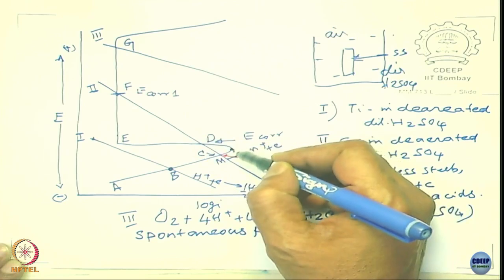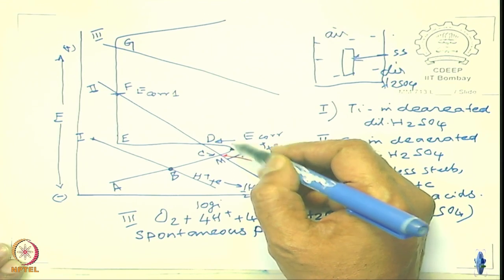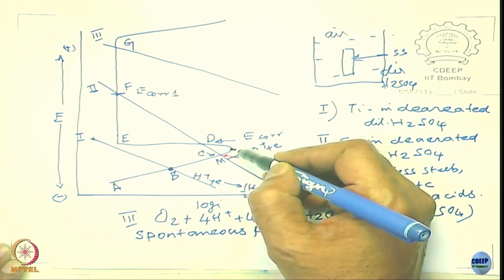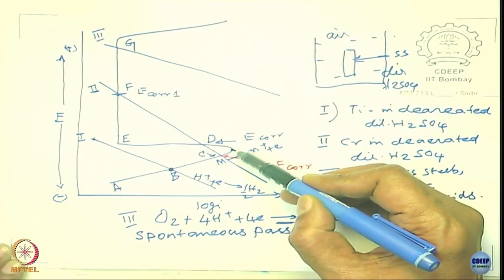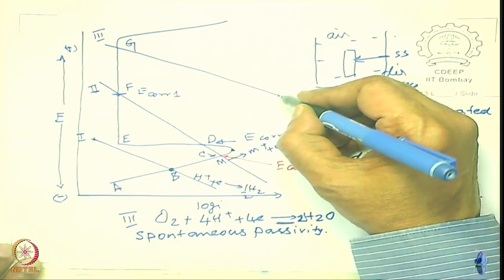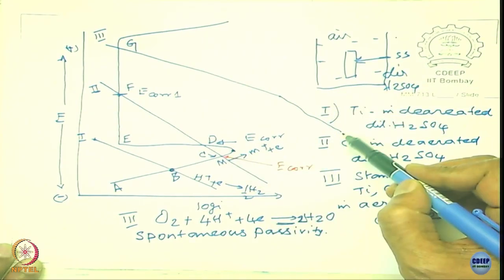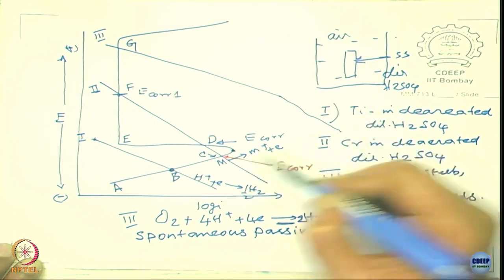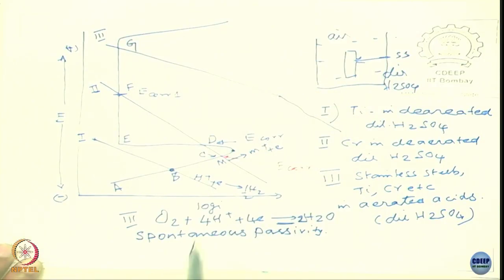So, in order to cross this particular point, the rate of oxidation here must be lower than the rate of reduction, then only is it possible to cross. That means the cathodic kinetics should be higher than the anodic kinetics, then only this can move. Let us take this line here. I established this line. You see, at this particular point, the rate of reduction is going to be higher than the rate of oxidation, and so the potential starts moving up. So, this is the requirement for that.